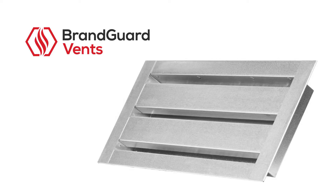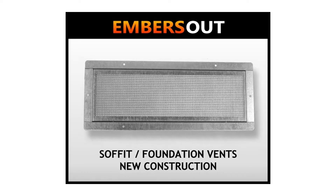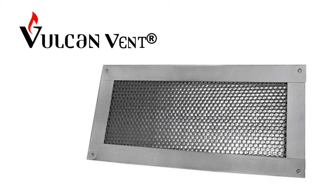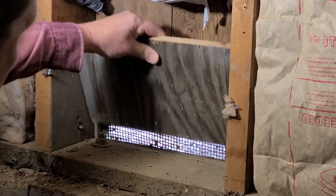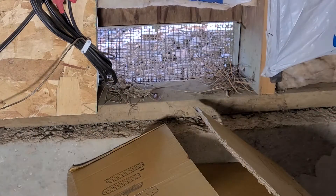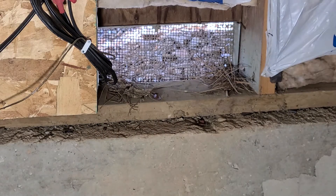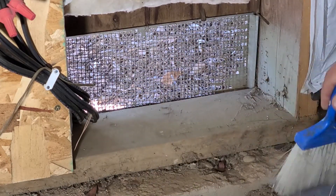In addition to retrofitting your vents with tighter woven metal screens, there are also new ventilation products coming to market that are designed specifically to keep out embers. These use a variety of designs to allow air to pass, but not embers. In addition to hardening your vents, there are actions you can take related to your vents to help keep your home fire safe during a wildfire. If your vents are easy to reach, figure out a way to quickly close off some or all of your vents when needed, ensuring that no embers get through. Also, look at the area inside your structure near your vents. Make sure there are no highly flammable items exposed to your vents. If embers get in, you want them to extinguish on their own.